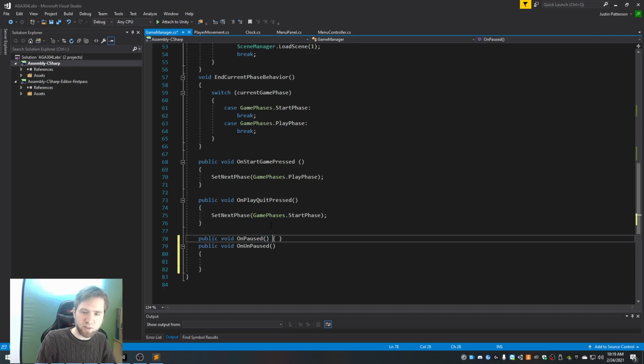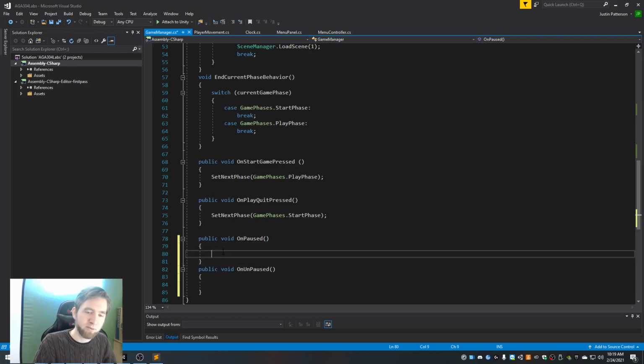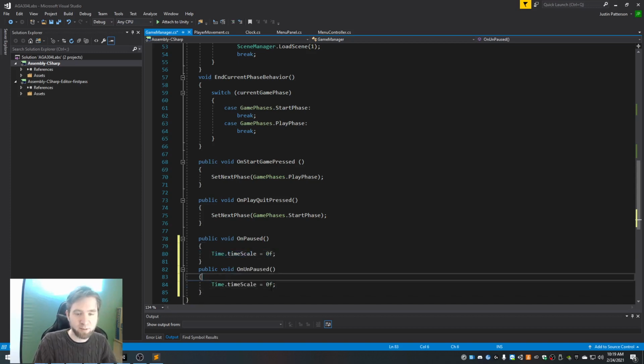Yeah, and you can pause anytime. You can pause during the game screen. I don't know when else you would pause. Maybe you can pause the credits. But when you pause, you'd want to set time.scale to 0. So now time is normally 1. Now we're setting it to 0. If you set it to 0.5, then it's going in slow motion. You can do that. That's always cool, but not what we need now. And when we're unpaused, we go back to 1.